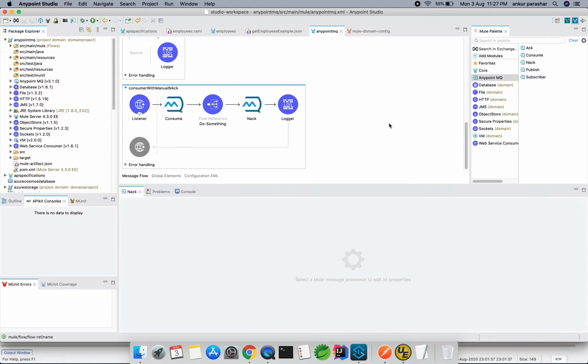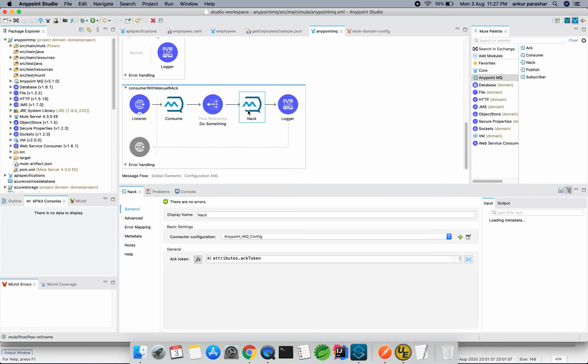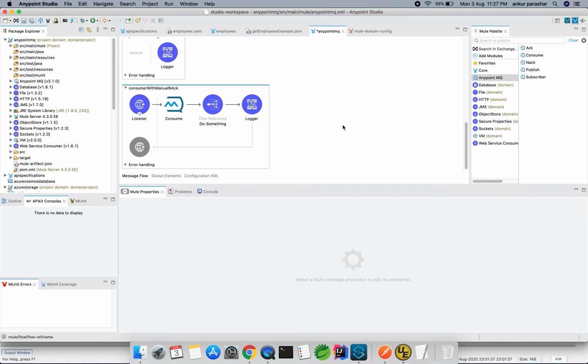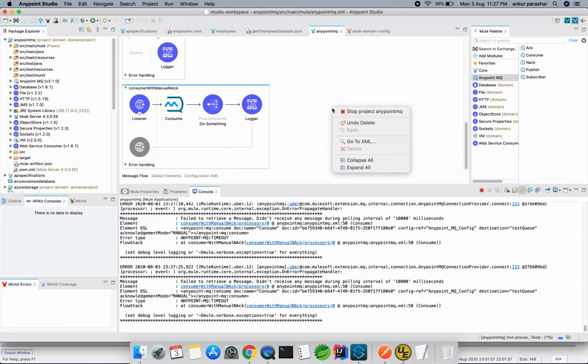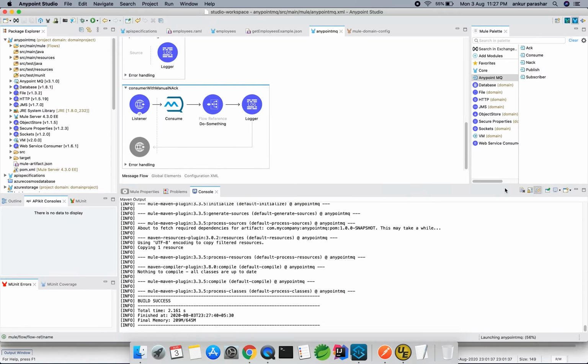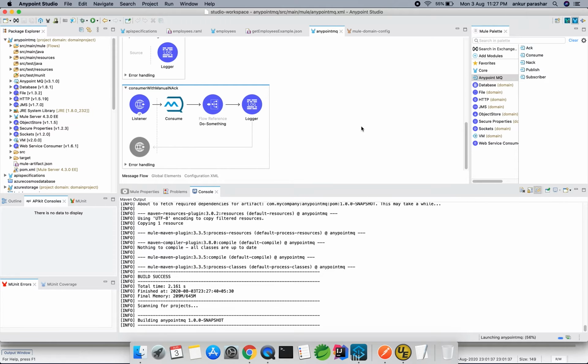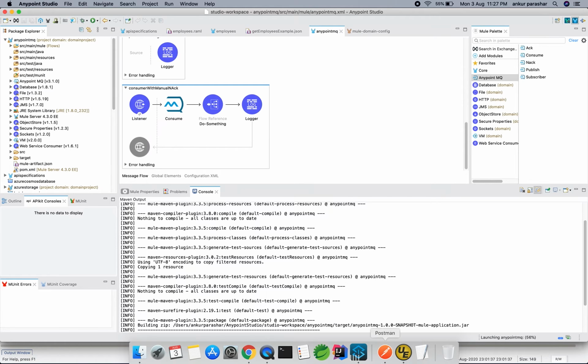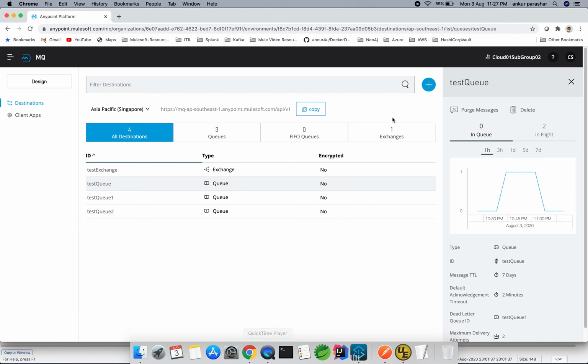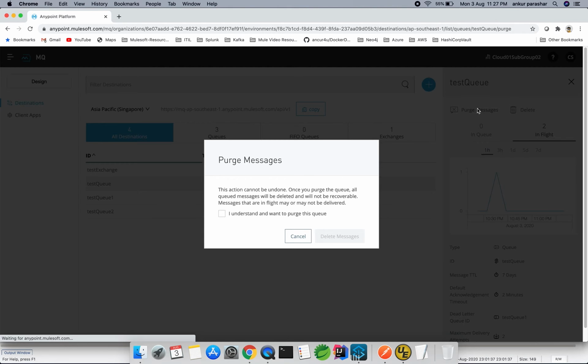Let me try to remove this guy, and I will save this. We'll run it once again. I'm going to clean up this mess, this one as well.